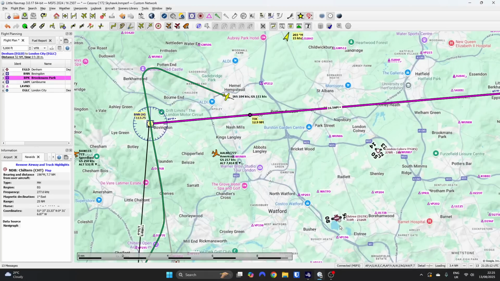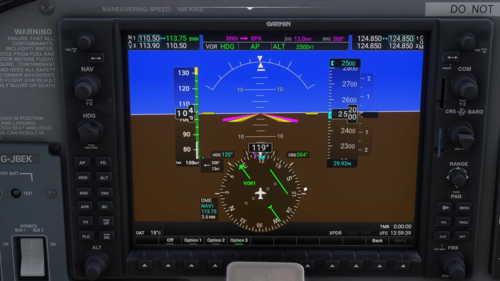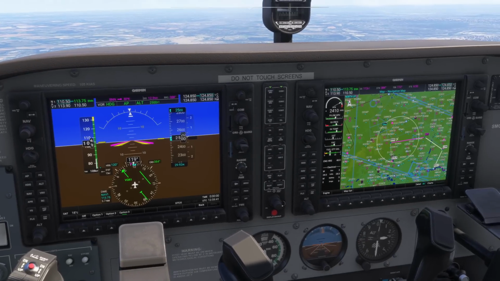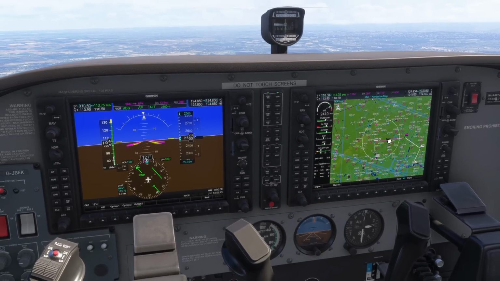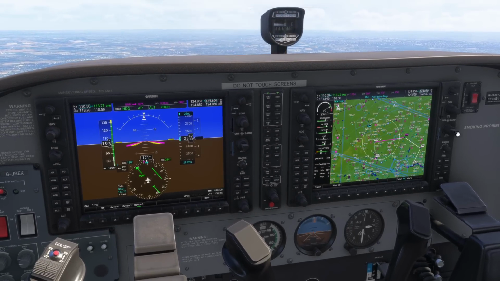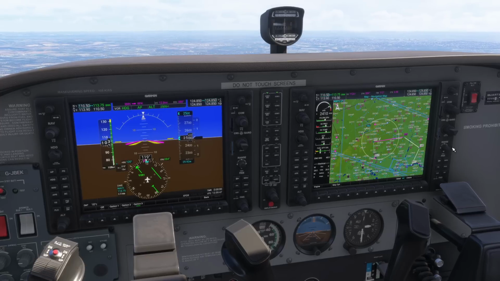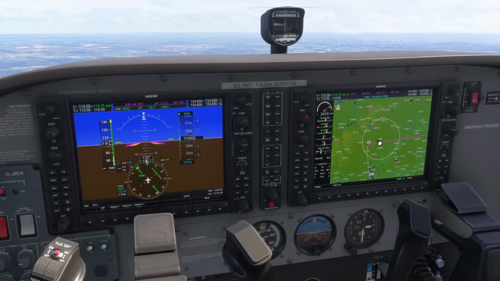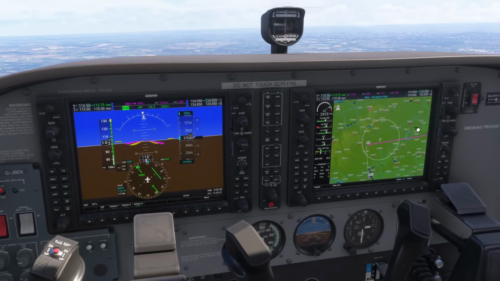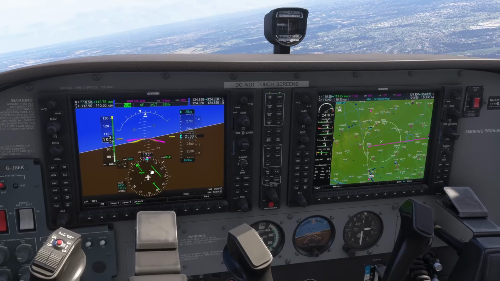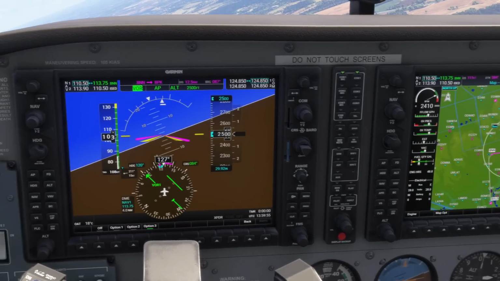Going to have a quick look at the map. You'll see we could look at the map in the simulator, of course, which would do the same thing. So you can see us coming back down towards the line. Yeah, so it's representing that offset angle across our nose, and here comes the CDI.